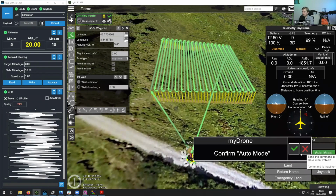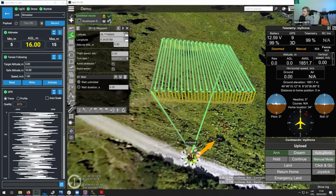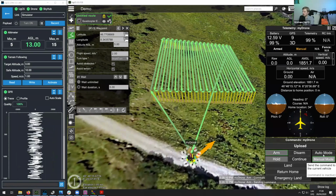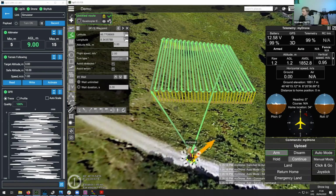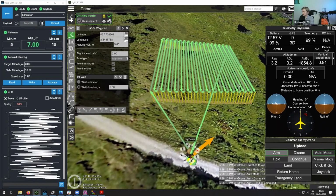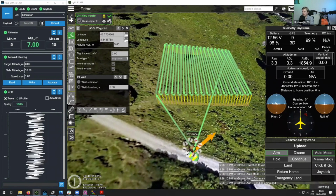In this case, since it's an emulator, I will also arm the drone separately. So once the drone is armed, I will switch it to auto mode. And so now I can see the drone is moving up. It will now execute the wait command.